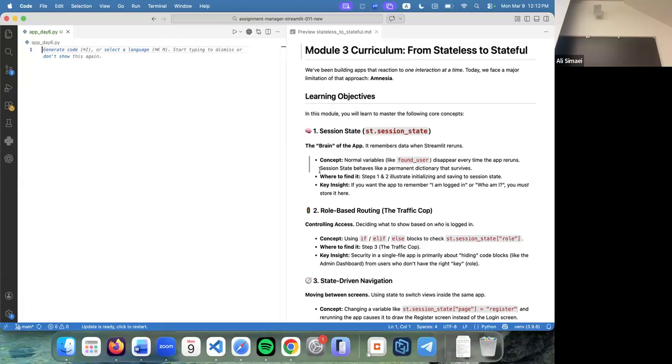And then state-driven navigation. We'll talk about this. Again, I think the main topic that needs to be understood is the session state, but because these ones are a little bit simpler once it's built and we've developed the understanding, this is just about creating the concept of pages, multiple page applications.